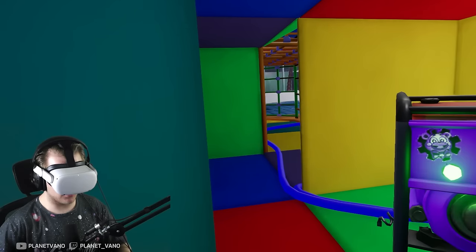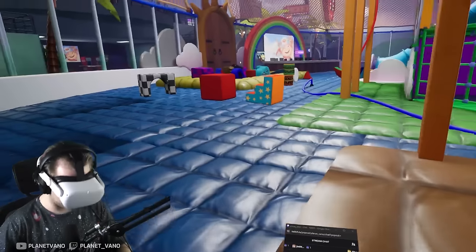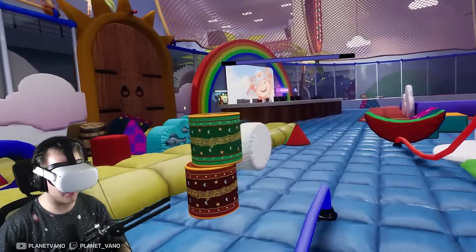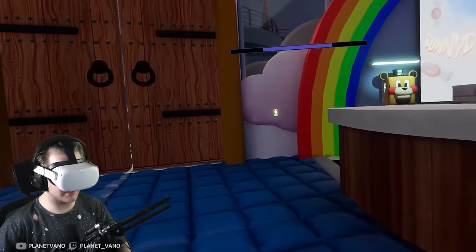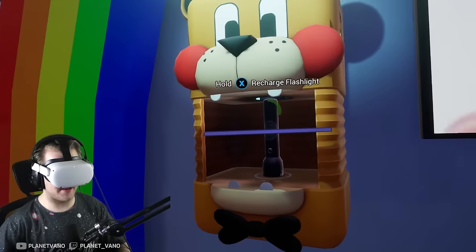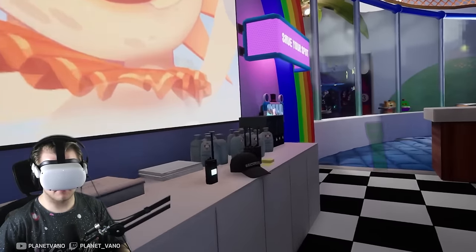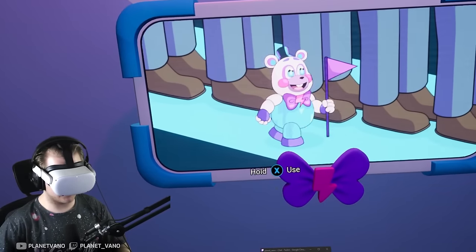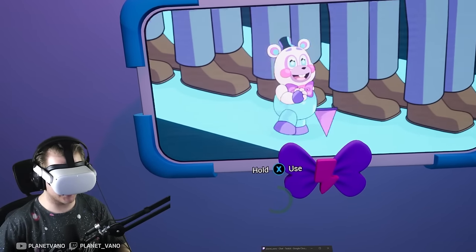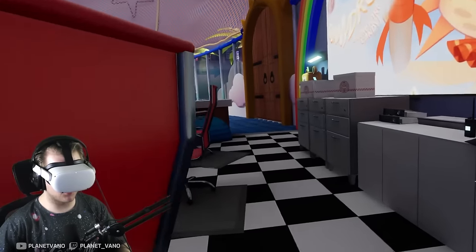Okay, we're gonna save before I try to mess with my body positioning. That was almost bad. Okay, let's go save right now. Yeah, that's horrible. Let's charge the flashlight. And then we'll save. That was terrifying. Alright, let's just do this. Good god. Alright. Nice. Cool.